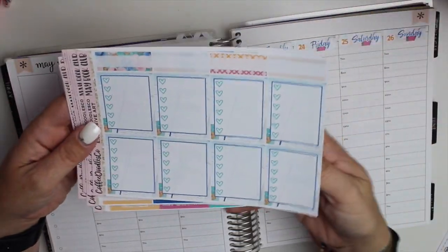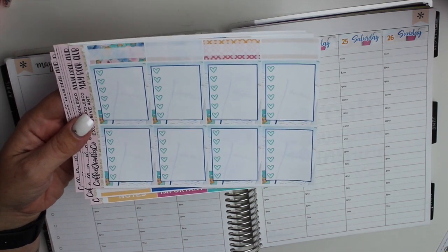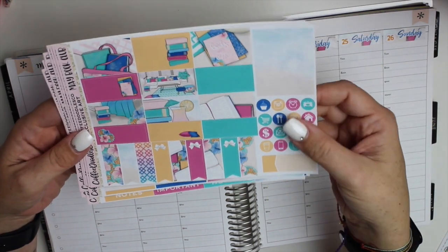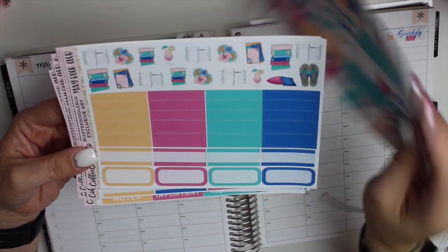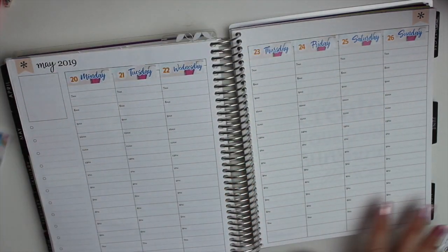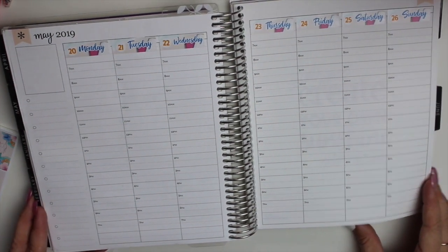So this is for the May book club. If you guys are not in the Coffee Doodles Co. Facebook group you should be. I'll link her down below as well as a PR code to save you 15% off your order. You can still pick up this kit — it's going away at the end of May I believe. There will be new kits every month based on book club, and this one doesn't necessarily have to be book club specific, but if you love reading and you like the beach then these are for you. So this is the kit, it's just called May book club, and it's absolutely gorgeous and it deserves some love.